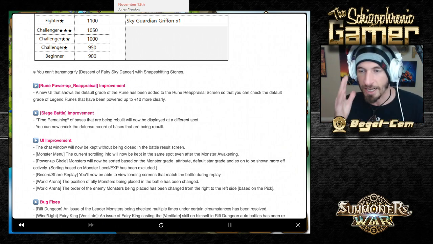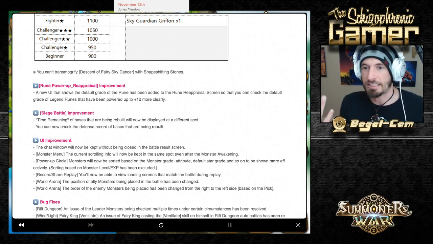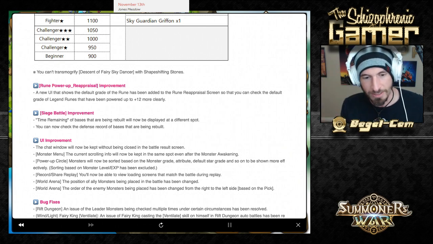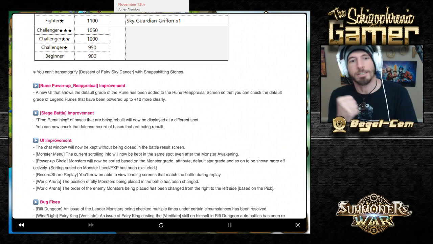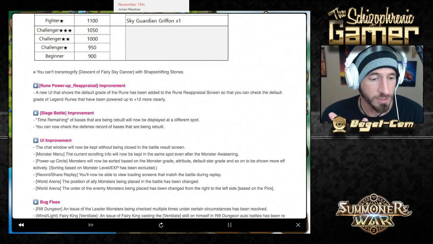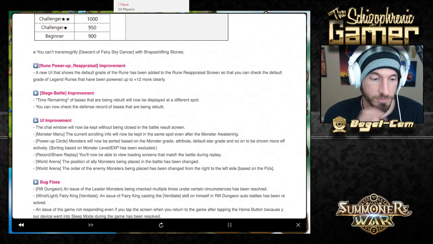Or I can't tell, is this a bad roll? Or is this a hero with good rolls? Or is this a legend with bad rolls? I have no idea. And then you use a reappraisal and you find out that it was a hero. But nice, now they have a thing that's going to show, or that does show, we'll check that in a second. Siege Battle Improvement, but that's nice, we're glad we finally got that.